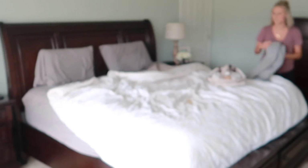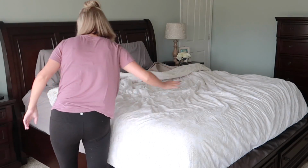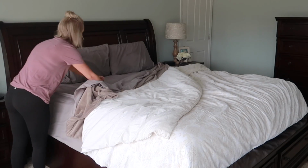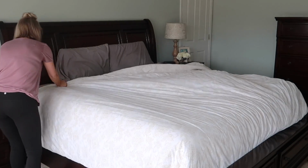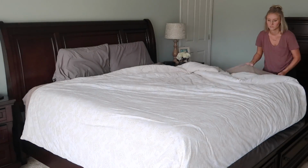Although I will say pretty much every time I use the Bissell, it comes out pretty gross, but I love it because I can see all that it's picking up. It picks up so much, and when you empty it out, you can see hair in there and debris because it does vacuum and mop at the same time. So it does a really, really good job.